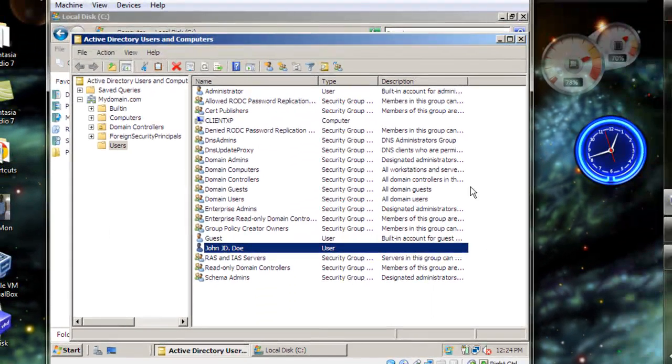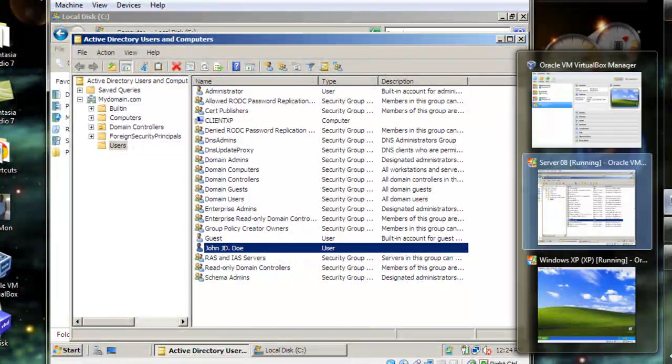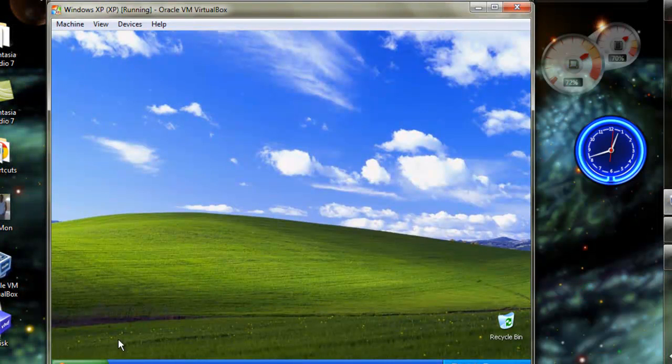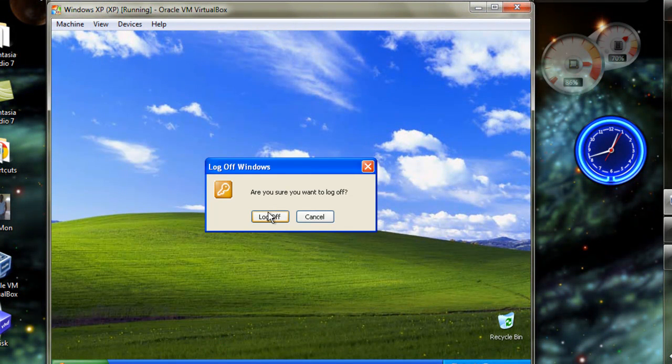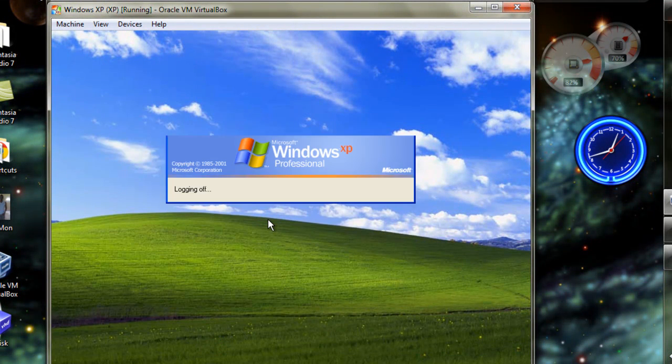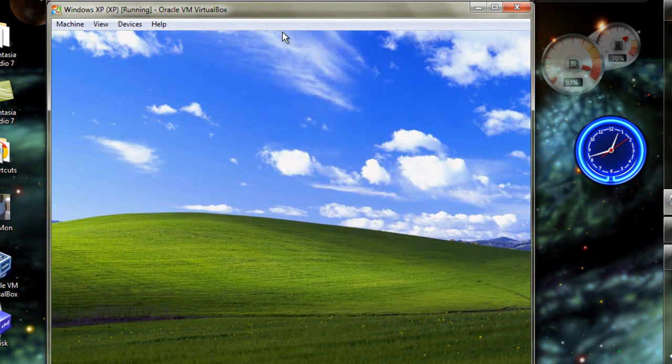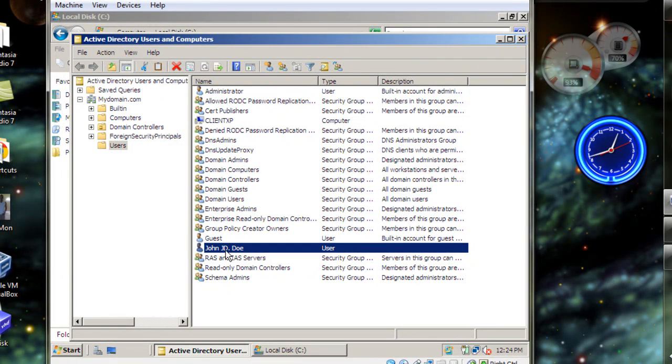And we're going to go into our XP machine now. I'm going to log off from the user that I'm logged on as, which should be the administrator. I'm going to log back in as John, this user here. So when my XP is loaded up, we'll see if that works.